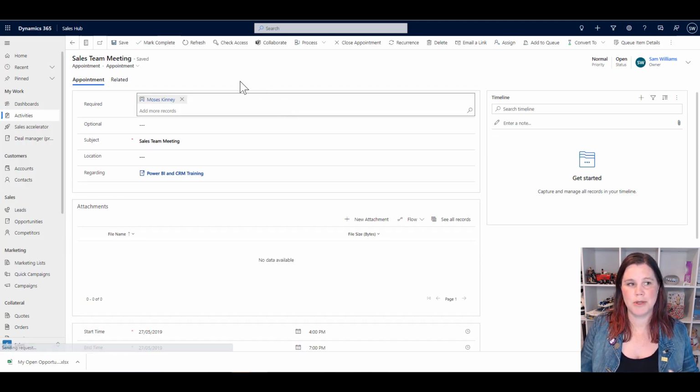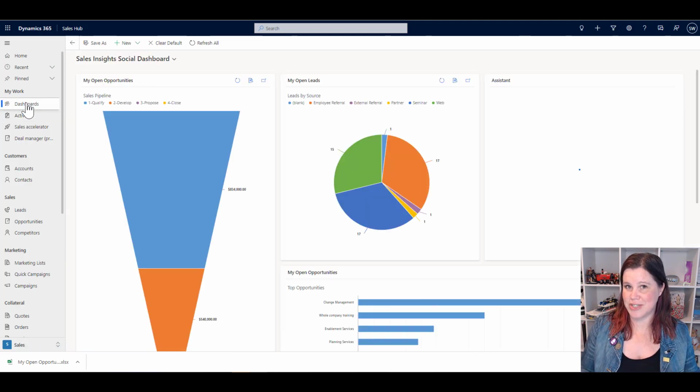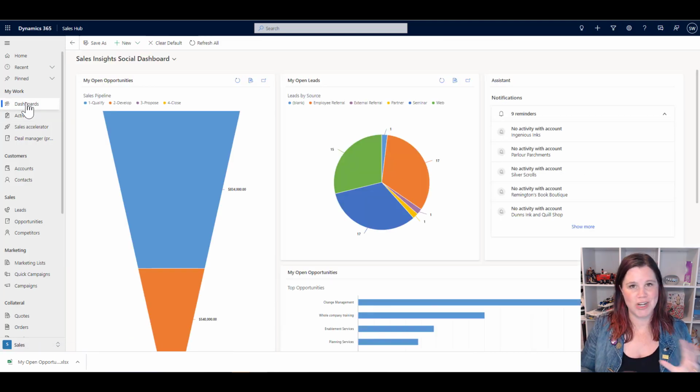Where you're going to hit a limit though is where you want sophisticated visualizations, rich chart types, other customized things like little numbers on the screen that are going to add stuff up, or bringing in external data sources. So all of those things are where we use Power BI.